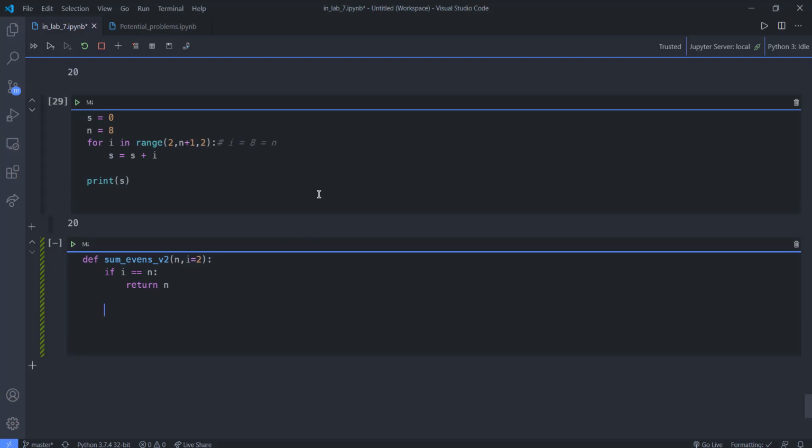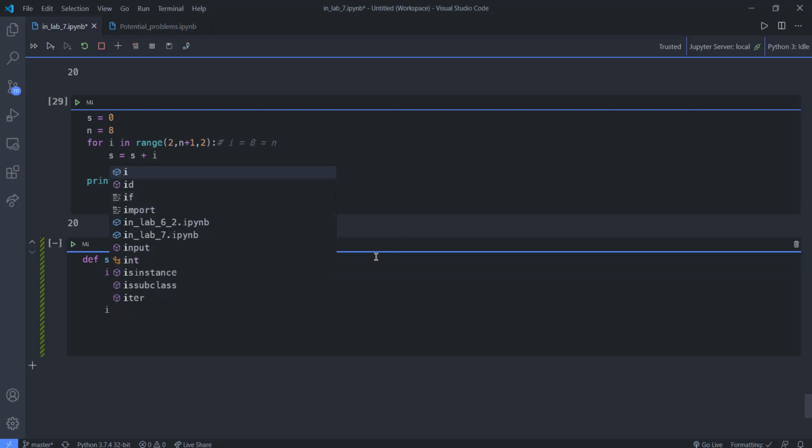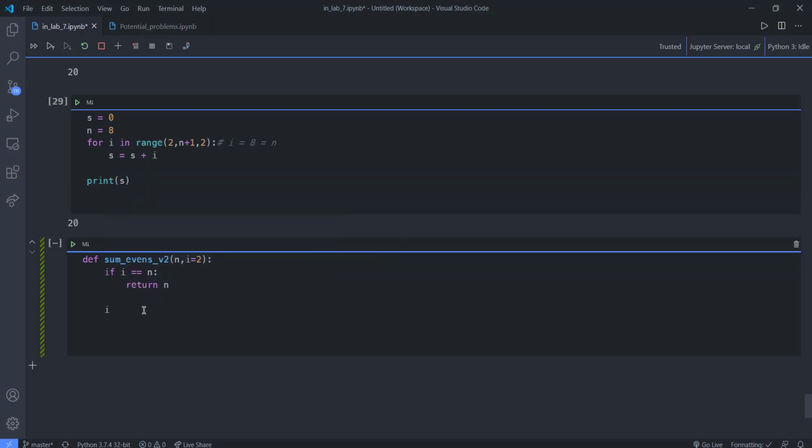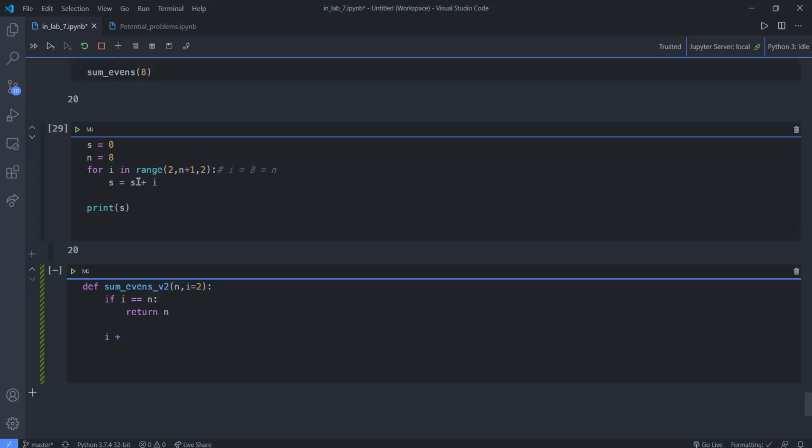So in this case, we know that for any i that I reach, for example 2, 4, 6 or 8, I'm going to add to it the accumulated value inside s, and that accumulated value is going to be fetched from the recursive calls to SumEvens version 2, where I'm going to pass the same n, because the same n needs not to be changed.